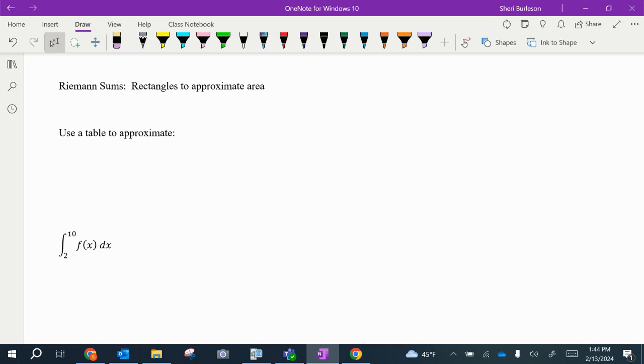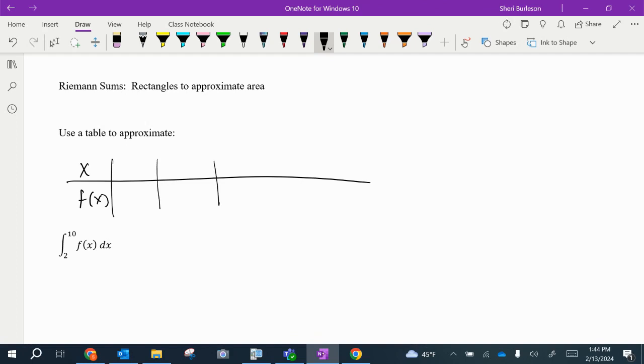Okay, so I have some function, but I don't know what the function is. In the real world, where you would see this is oftentimes we are conducting an experiment and I just have data values. I don't know exactly the function that's being represented. They oftentimes are also not equal intervals.